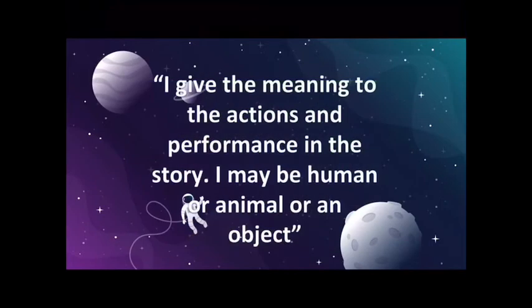Alright, our next element of a story is: I give the meaning to the actions and performance in the story. I may be human or animal or an object. So your clues here are, of course, human or animal or an object, and the performer of the action of the story itself. So we call that, of course, our characters.